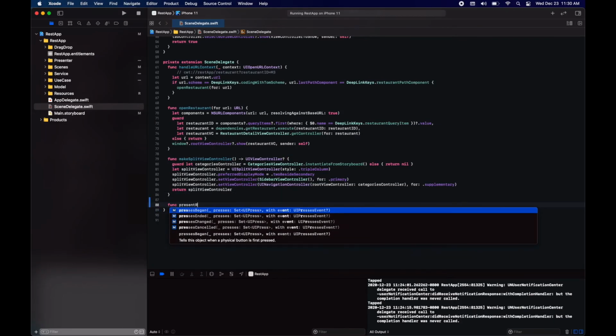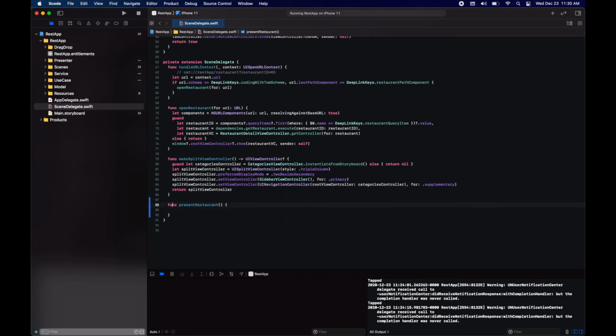In our scene delegate, we will listen to the tapping of the notification, and then using the view controller, we will present the restaurant detail.